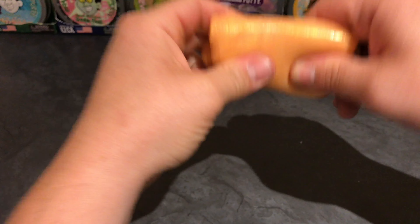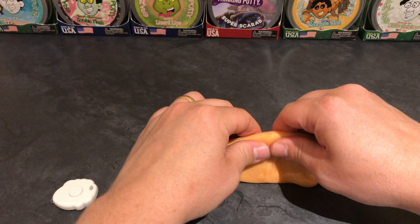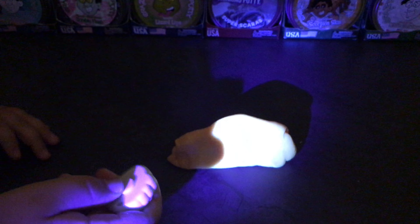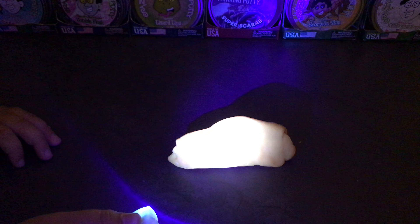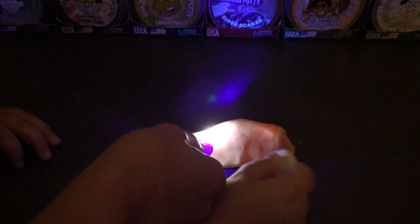Alright guys, I think it's time to hit the lights. It's orange now, it's going to be red. It's going to be dark soon. There it is — it's dark now. Light it up, let's see if it turns red. It says about a minute, I don't think we're going to need to do it that long. Get it really close, guys, get right in there. Get that all over it.